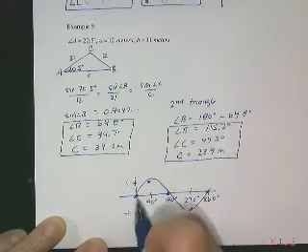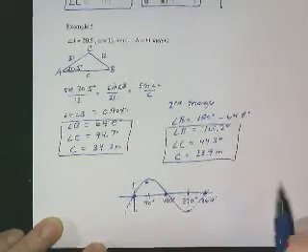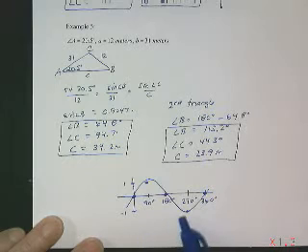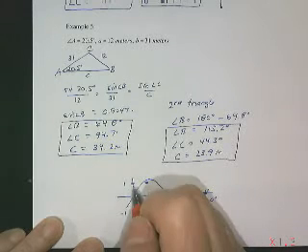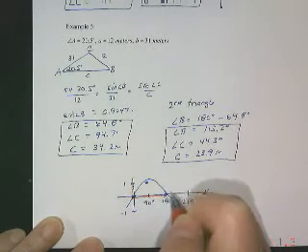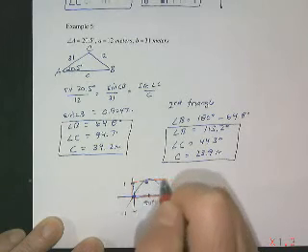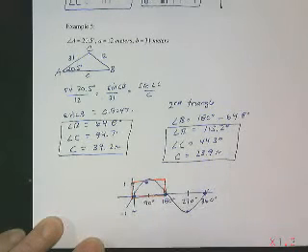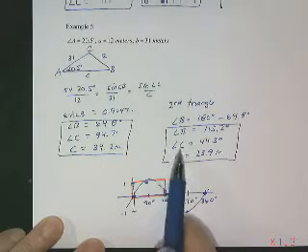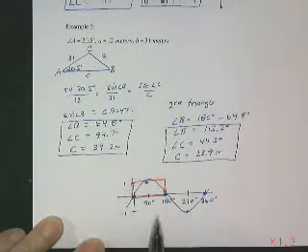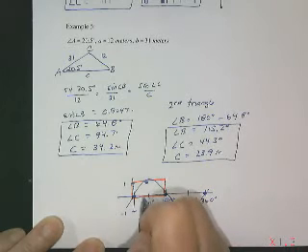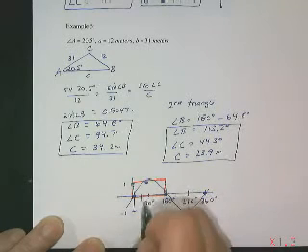So here's my sine curve, and it keeps going. But a triangle has 180 degrees, so I'm only looking at this information for a triangle. I don't care about any other angles. So when I said the sine of the angle was equal to 64.8 degrees, 64.8 degrees, let me grab another color. 64.8 degrees is about right here.